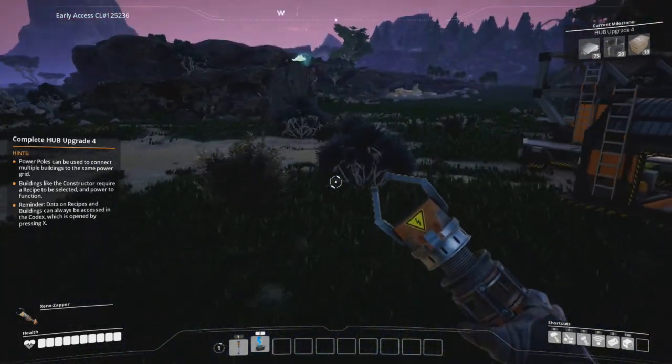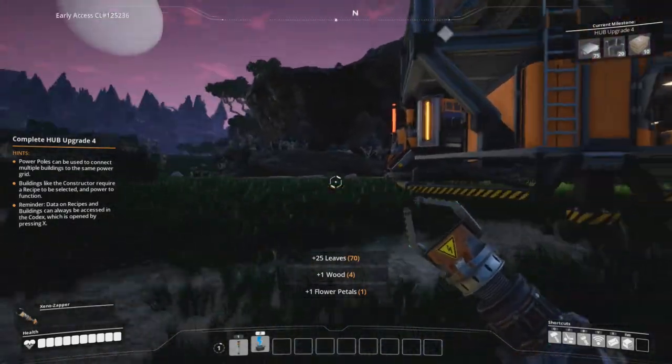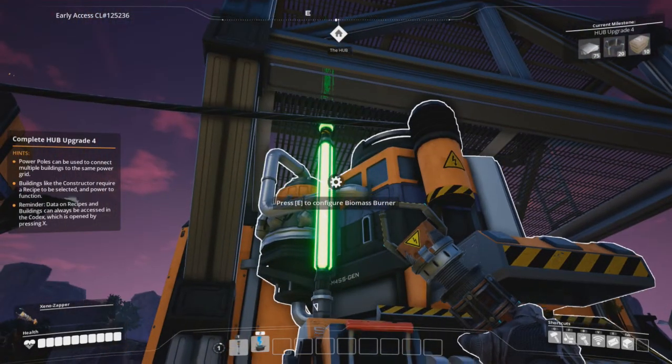Okay, so, okay, we can gather that. I was going to say, these bigger things we'll have to chop down later. So let's give it some biomass, some leaves. There we go. Green means good and go.